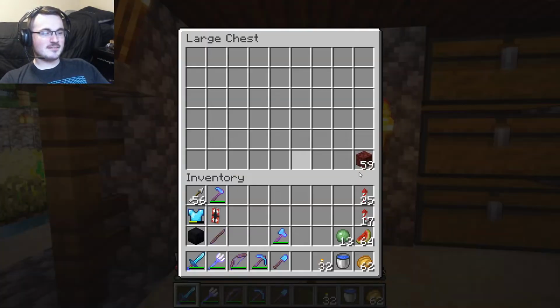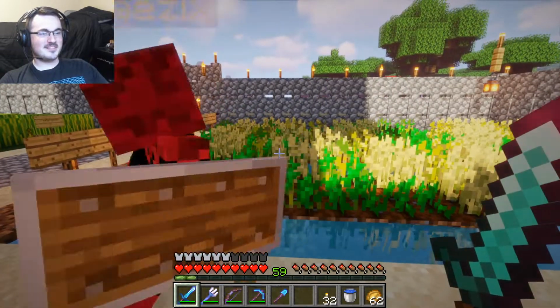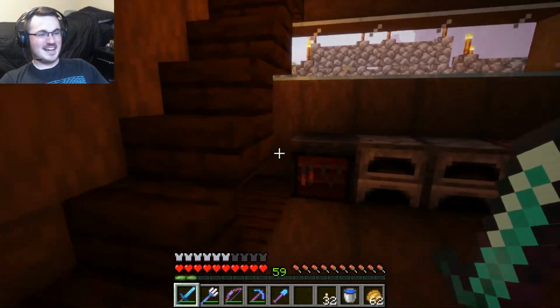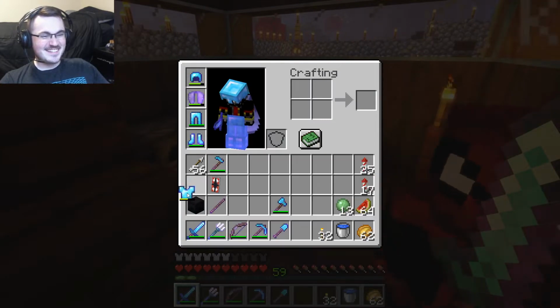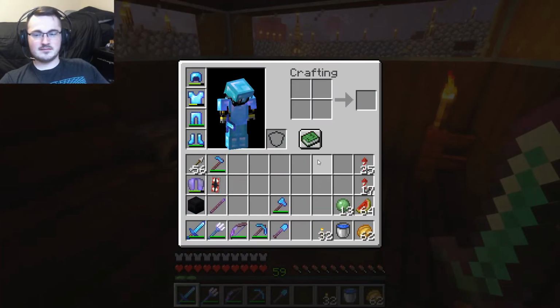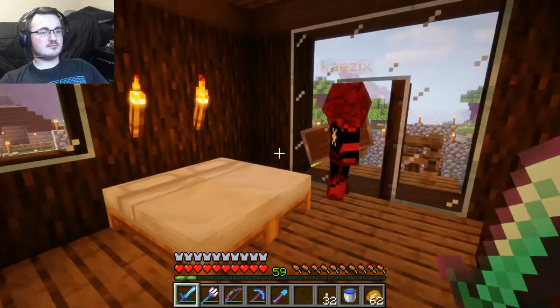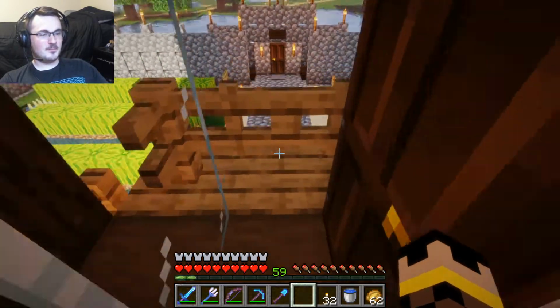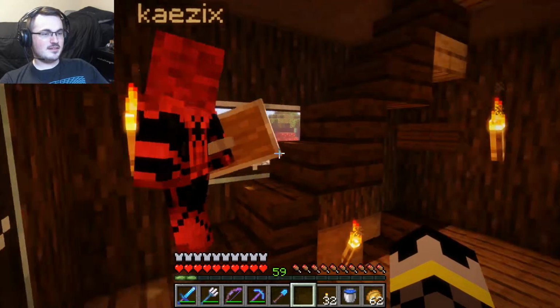Would you like to come inside? I'm not looting. That's fine. This is actually all pretty much empty too, since we moved. There was a little balcony here. Ta-da! It's a nice balcony that you can also jump out of. Yes, of course.